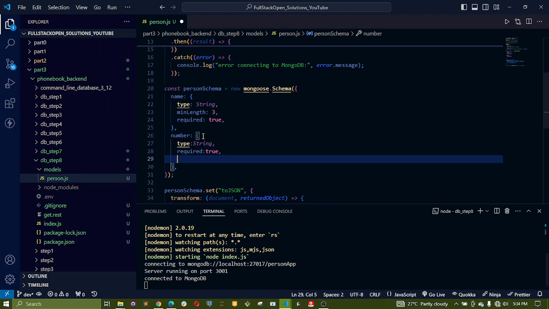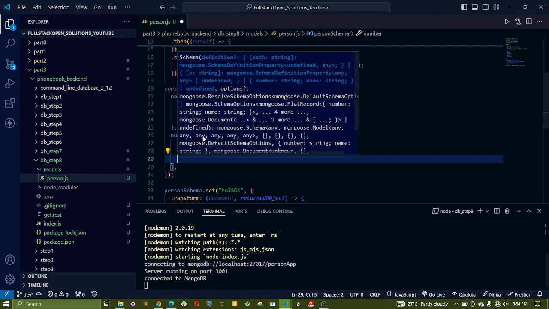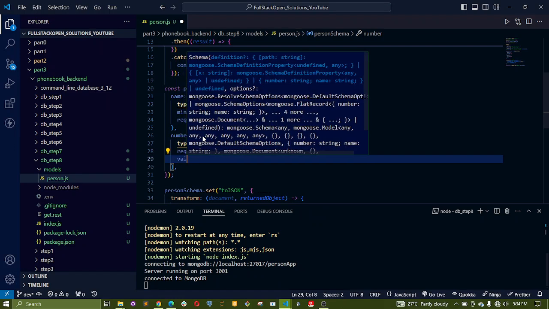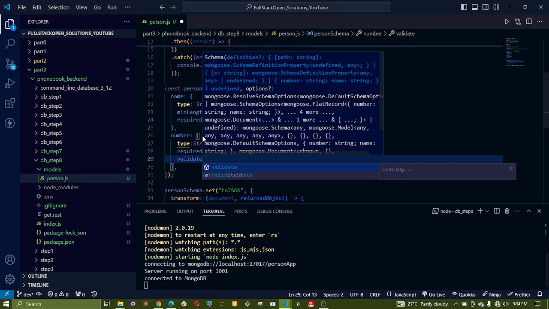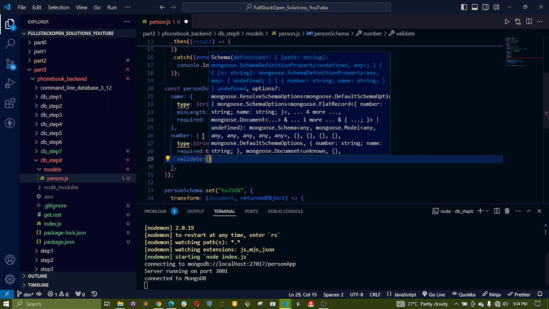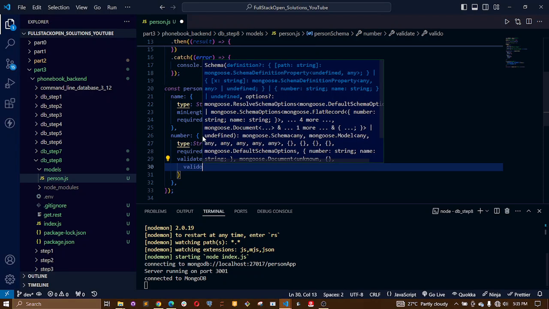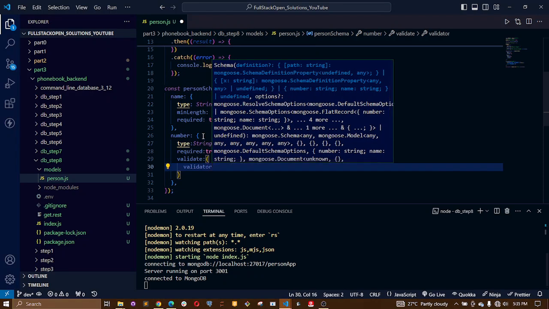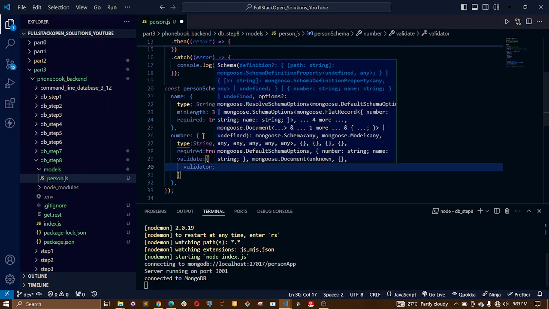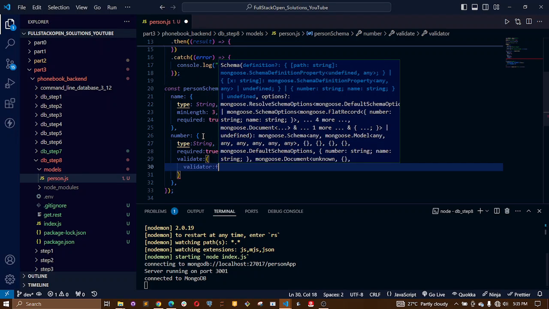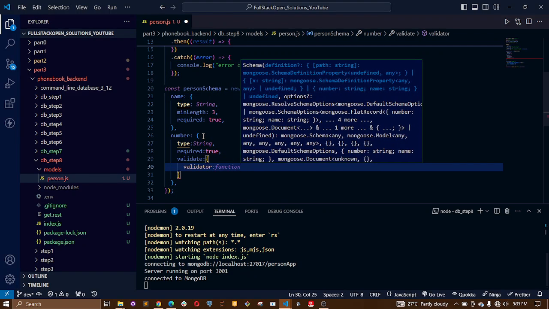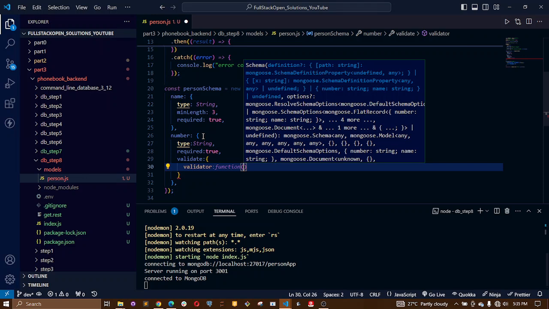We say true. Next thing we want to do is use the validate property, something like this, and inside of it is another object. One of the properties it contains is the validator, and the validator is going to have a function which you can call anything.